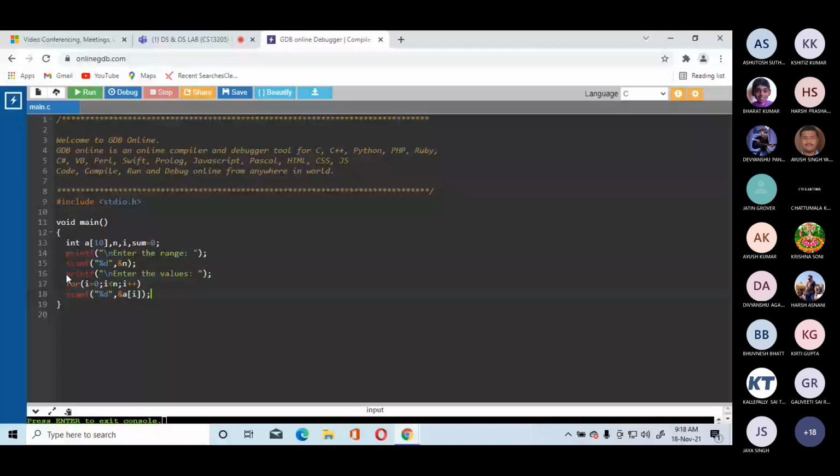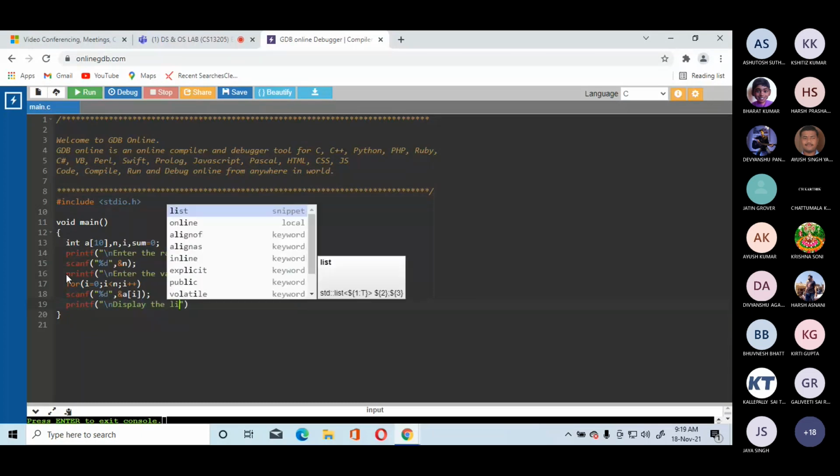So now it's okay. Now suppose we want to display that list. So take one printf to display the list.